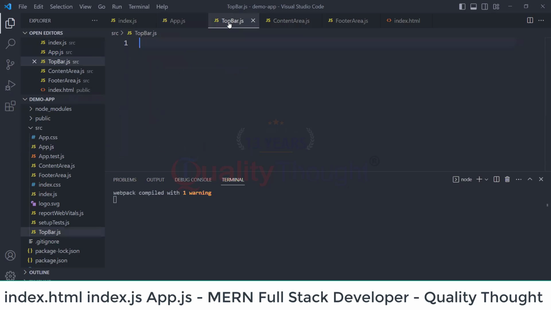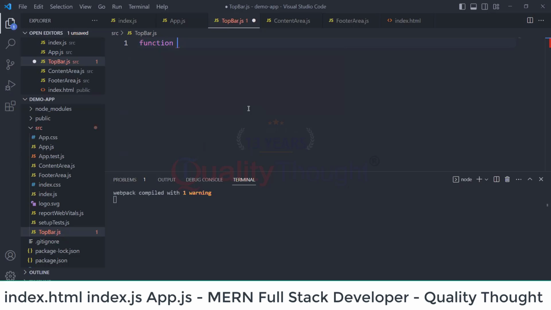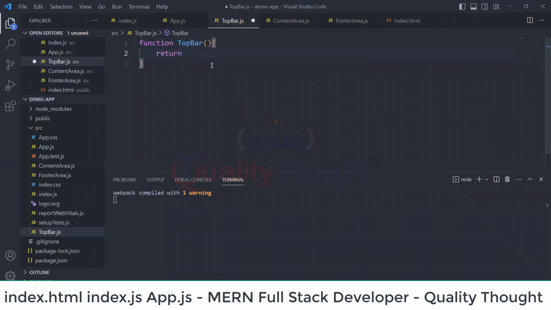Now see, come back to this footer, top bar. See this function, what is the name of the component? Top bar, opening and closing parenthesis. You need to remember the syntax: opening curly brace and closing curly brace, in that return statement followed by opening and closing parenthesis, semicolon.